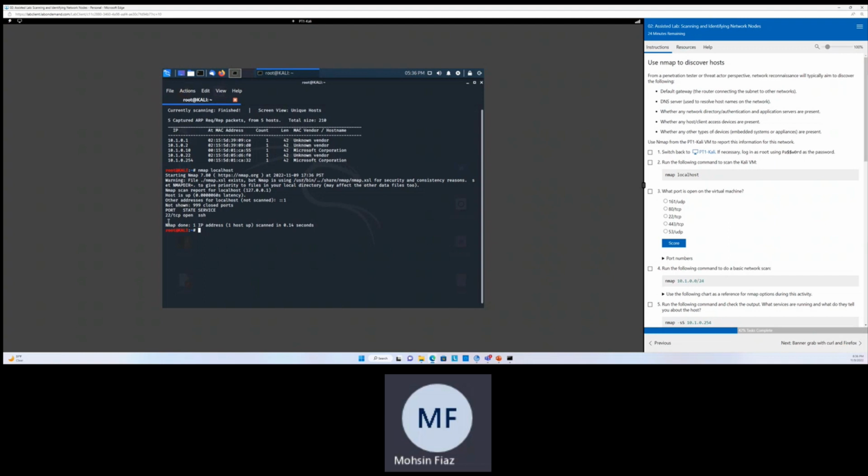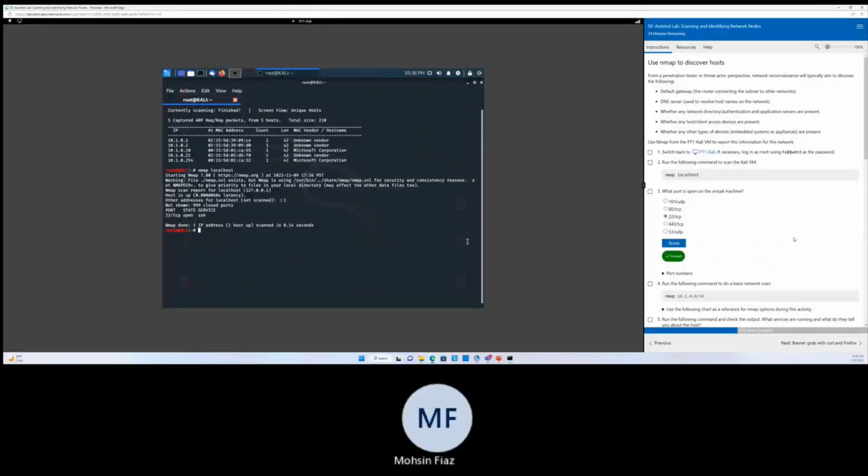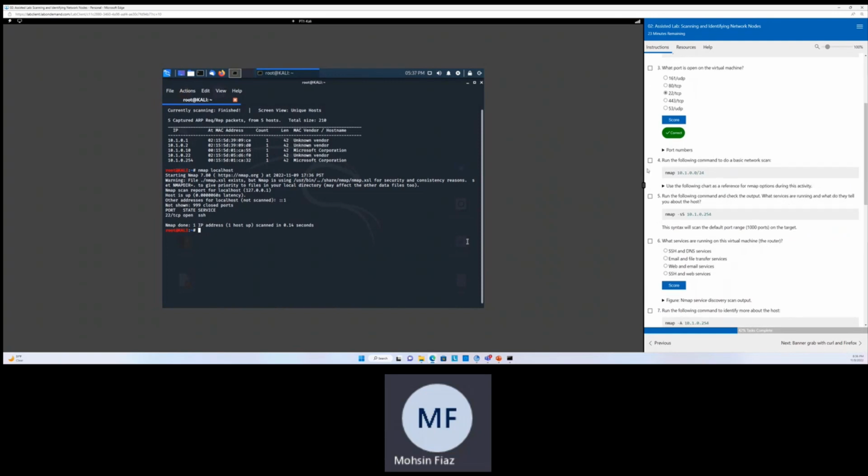So enter, and because it's checking the device that you're sitting on, it gives you the results so quick, and it shows you that you have an open port. Open port, the SSH port, port 22. Okay, but it does not give you lots of information because that's a simple nmap command. It tells you what port is open, and as you can see, port 22. And score. Okay.